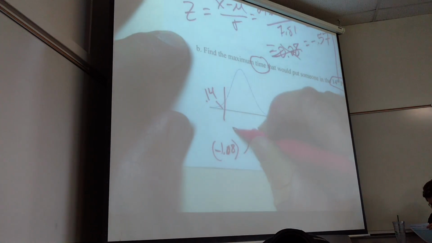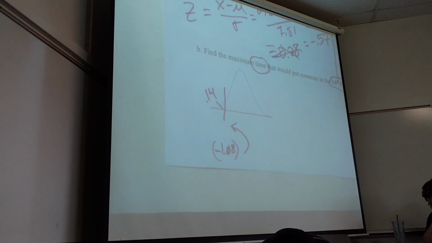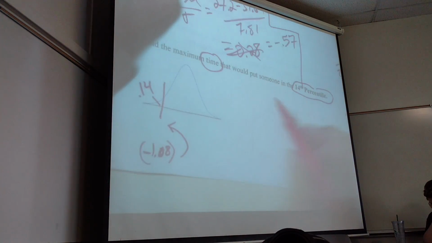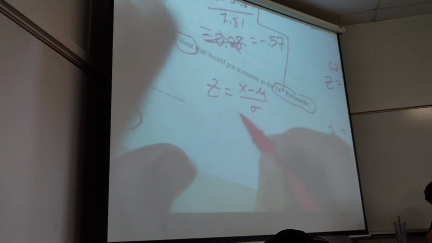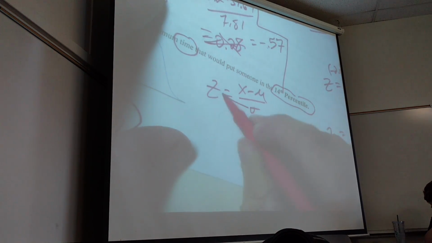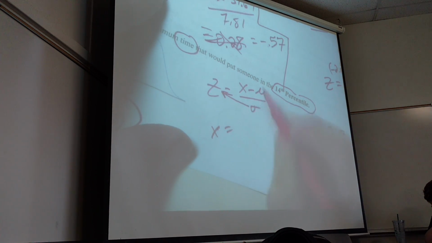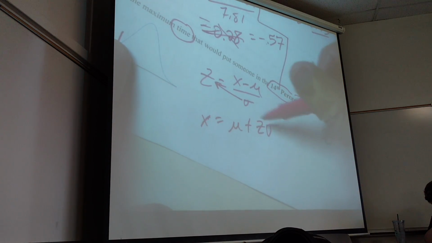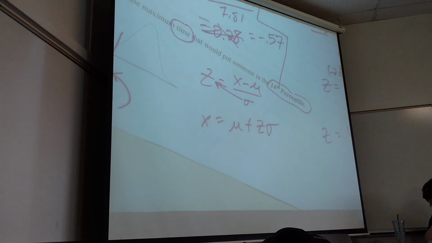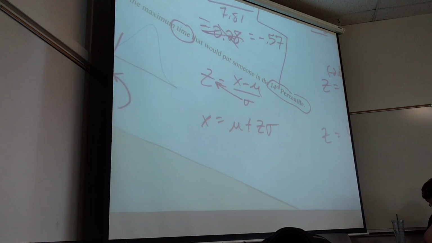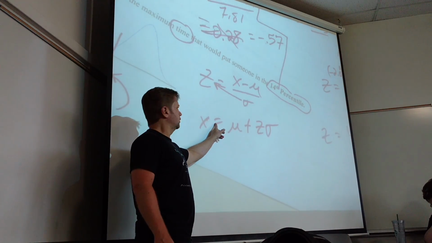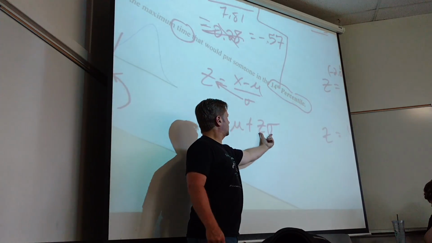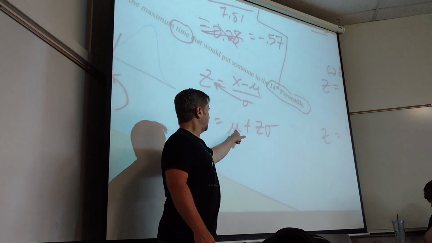Now, I need to convert that into an x score. That is a z-score. I think we've done this before. We solved this for x. Multiply by sigma, and then add the mean. That is my formula for if I know the z-score, I can convert it back to an x score. It's the same formula, just written in a better form. This should be on your old formula sheet. So you multiply it by the sigma, that's where z sigma comes from, and then you add the mean, that's where the plus the mean comes from.